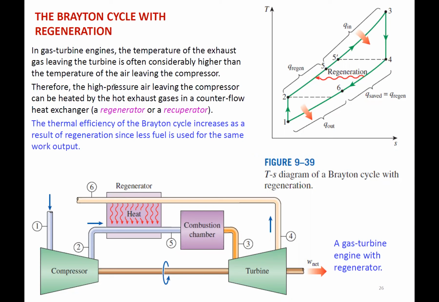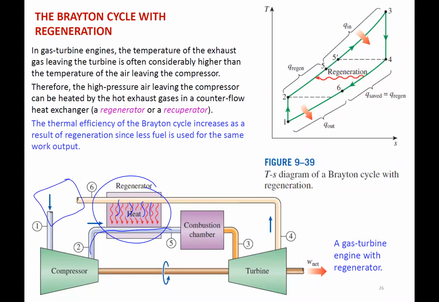So we're on chapter 9. I think we did the regeneration cycle, and this is where we have our typical Brayton cycle. We did the Otto cycle, so that's our closed system constant volume heat addition. We did the diesel, the closed system constant pressure heat addition. And then we did the Brayton cycle, which you see here, but it also has the regenerator, where we're moving thermal energy, which normally would just be exhausted out, to preheat from 2 to 5 what's going into the combustion chamber.